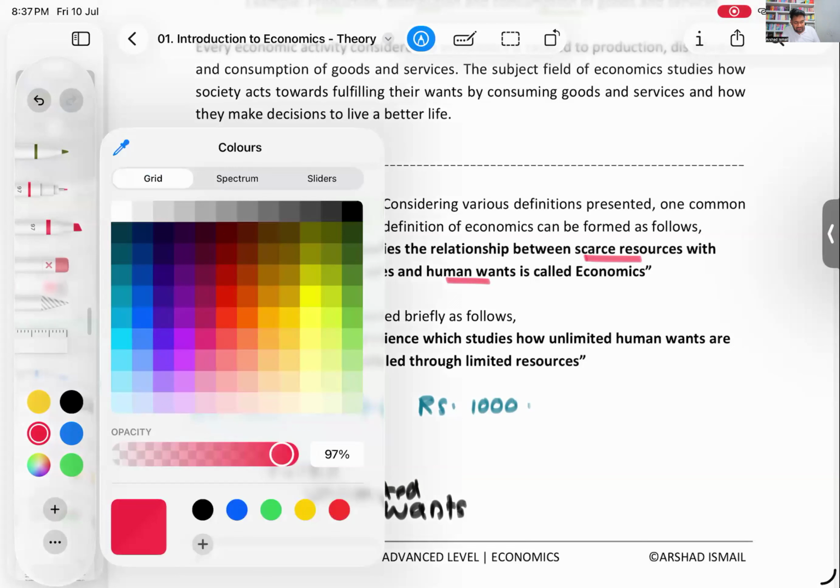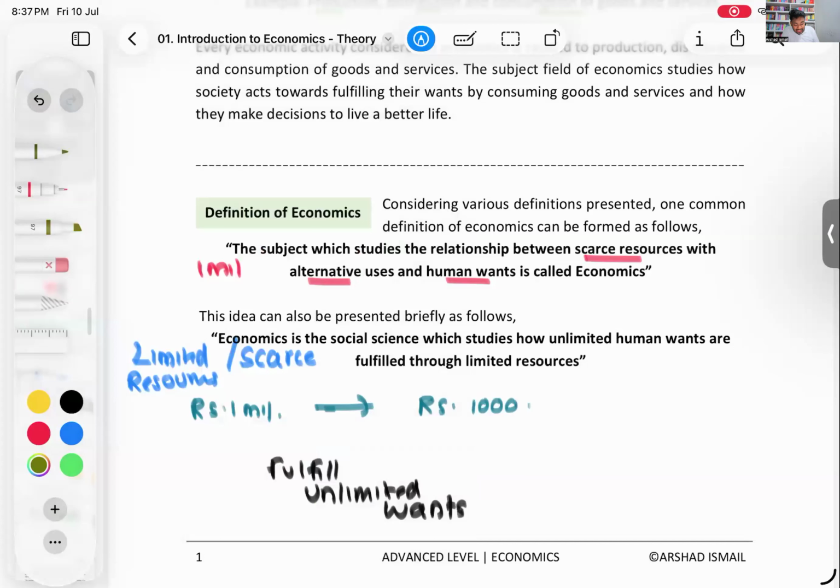Similar thing. You can define it in various ways. So here I'm saying economics is a social science. Now you are all wondering, sir, I don't like science, sir. That is why I'm doing commerce. Now, what is social science? Social science studies about people. It studies human behavior.